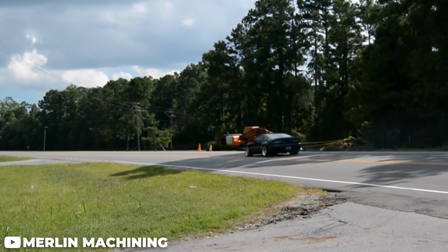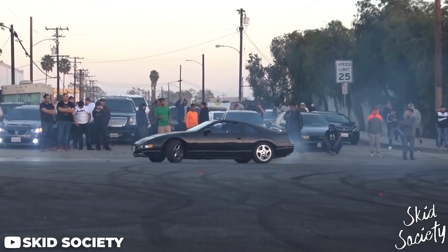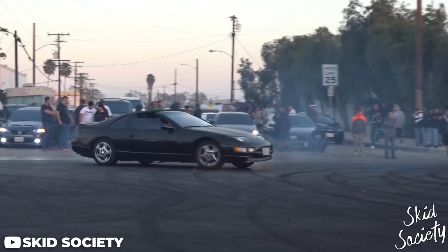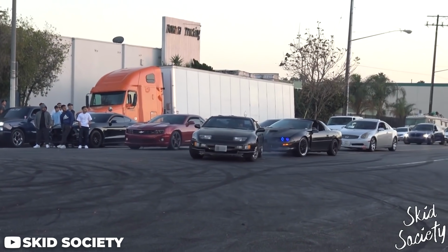Now getting back on track with yet another twin turbo 6-cylinder rear wheel drive manual transmission car that again is from Nissan and again is a Z car. The Z33 generation Nissan 300ZX twin turbo is yet another JDM classic that hasn't quite hit stardom yet. And honestly, I think this one is right on the cusp of that. I can't believe it hasn't gone up yet.